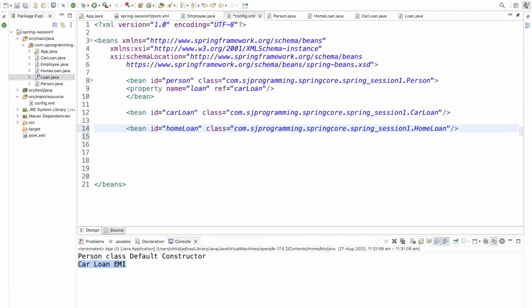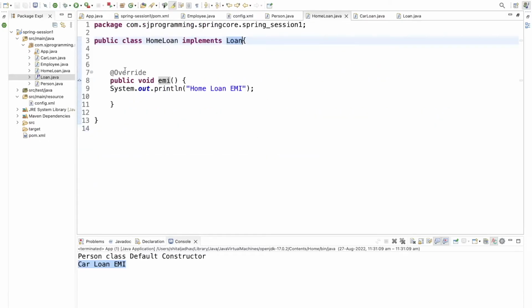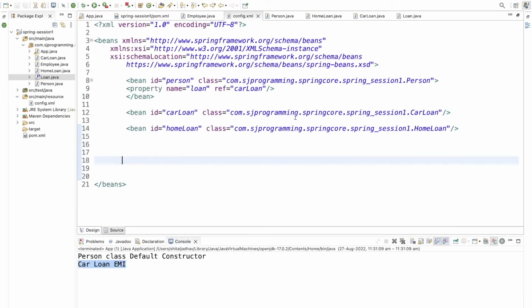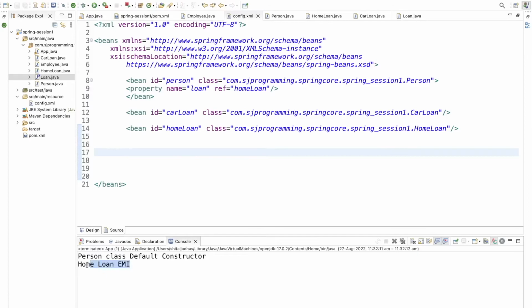Now if we want to call this home loan EMI method, the only change we have to make inside this configuration.xml file is the ref attribute. Currently it is referring to the car loan, but now we have to refer to the home loan. Just save this and run, and see, we are now getting home loan EMI.